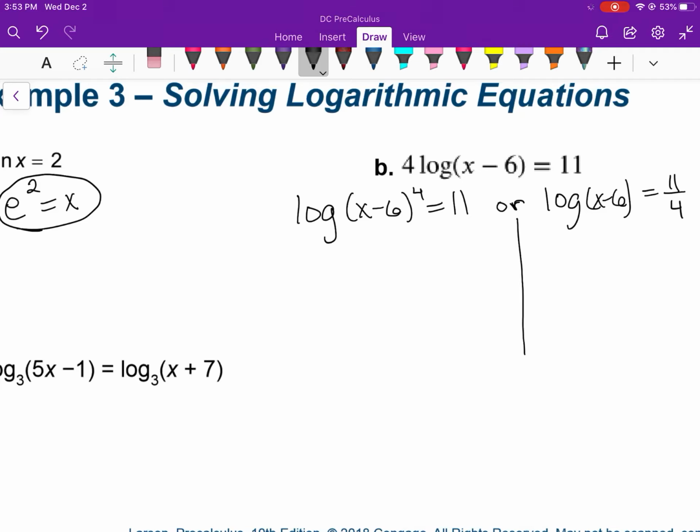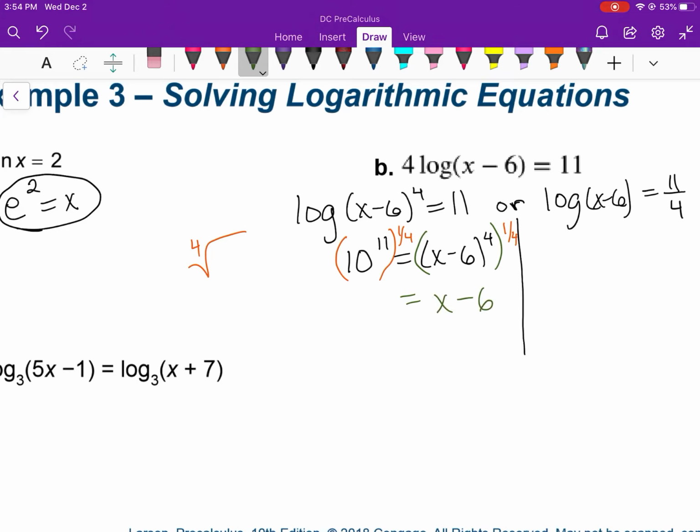If I go with the way on the left, if it's just a logarithm, that's base 10. My power is 11 equals x minus 6 to the 4th. I undo taking something to the 4th power by a 4th root, just like you undo squaring by taking a square root. A 4th root is the same thing as that notation. I'm just using fractional notation because of the exponents. On the right, the 4 and the 1/4 knock each other out. They become 1 when you multiply.